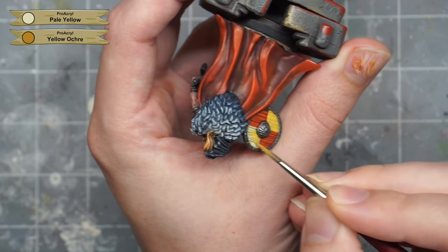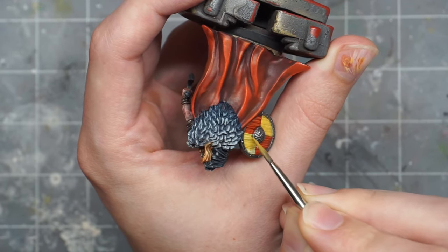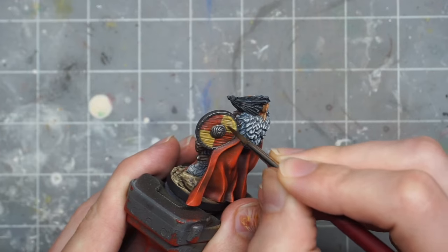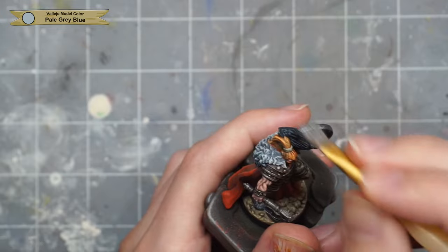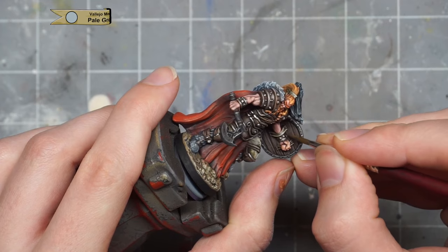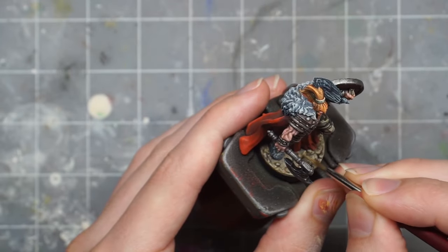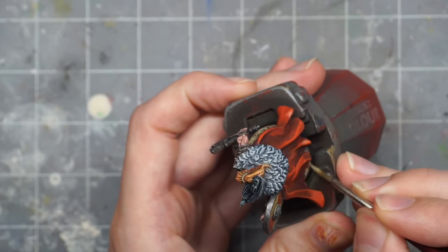Then I decided I want to revamp the shield paint slightly. I add a thin layer of a more rich yellow color to the yellow squares, then dry brush the whole shield with a light yellow, and shade the whole thing with a brown wash. I quickly dry brush the furs and raven with a cold light gray color, and then the only other thing I do is a tiny bit of cleanup work — covering up where I got metallic paint on the wood part of the shield, and covering up spots in the base where I got a bit of red paint. I just color match a rough substitute for these areas; it doesn't have to be perfect.